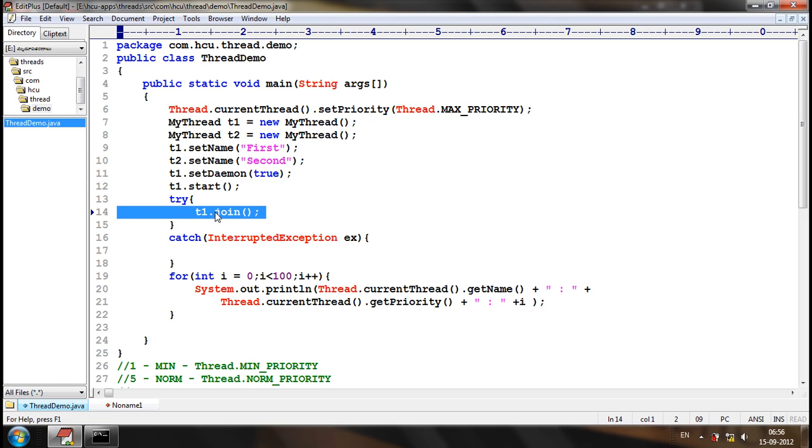But the join method will not convert a Daemon thread to a user thread. It will make the parent thread alive until the child thread expires, even though it is a Daemon thread.